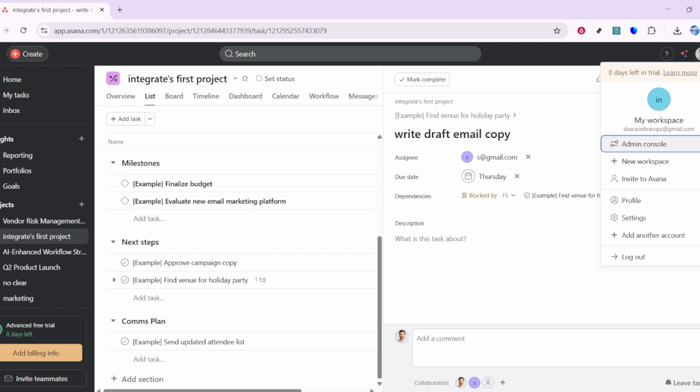A few important notes to keep in mind. If you don't upload a photo, Asana automatically assigns a colored circle based on your name. That color isn't something you can manually change in this interface, so if you want your profile to stand out or be more recognizable, uploading a photo is the way to go. At the moment, adding a profile image is the only way to customize how your profile looks visually, and that's how to personalize your Asana profile by uploading a photo and refining your details.